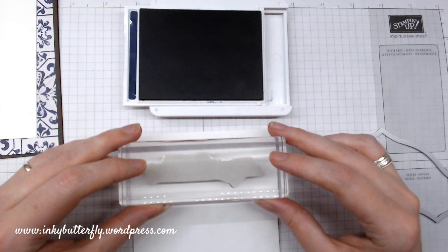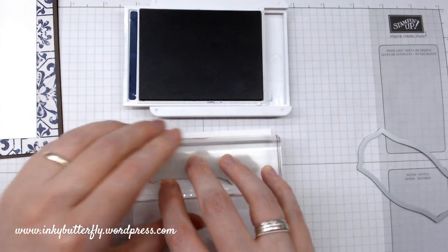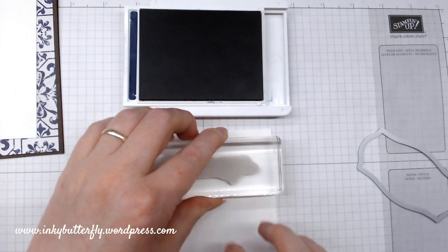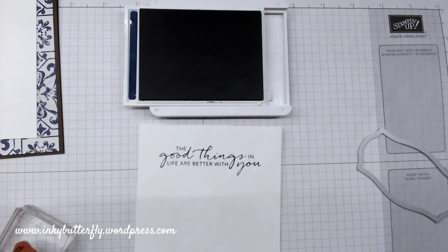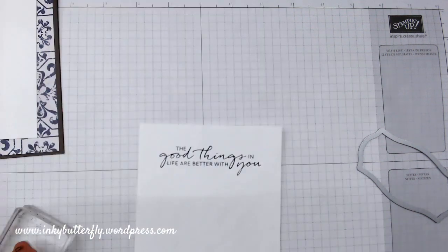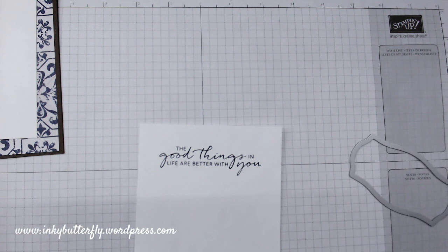Onto your cardstock, straight down, firm press, just hold it for a couple of seconds and lift straight up, and that stamps beautifully. Isn't that a lovely font as well? Lovely mixed font. There we go. My Stampin' Scrub is off to one side, so I'm just going to move that to one side and clean that thoroughly in a moment.